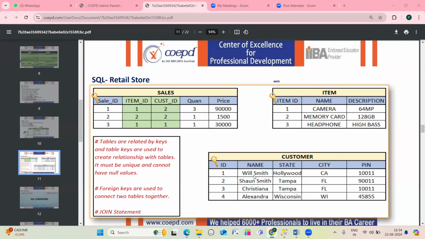The space is also counted, guys. That is also considered as one character. If you put any spaces, they are counted. For example, Will Smith is 9 characters, but the space is also included, so we call it 10 characters.